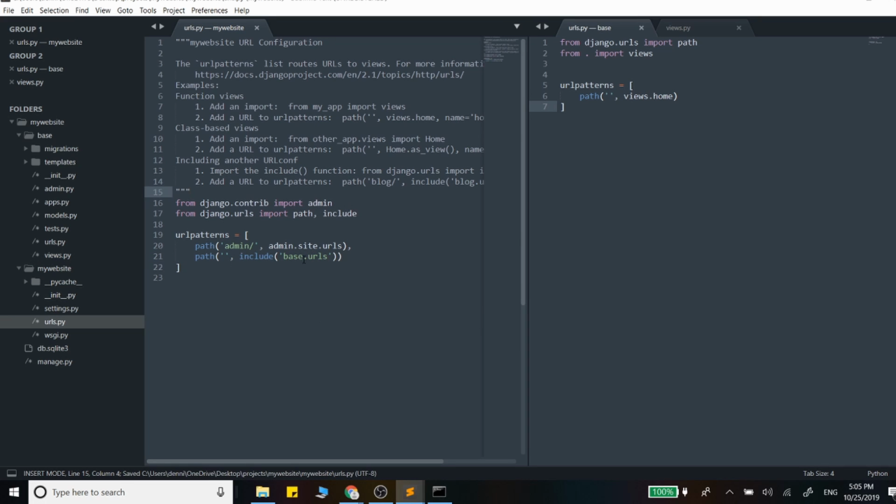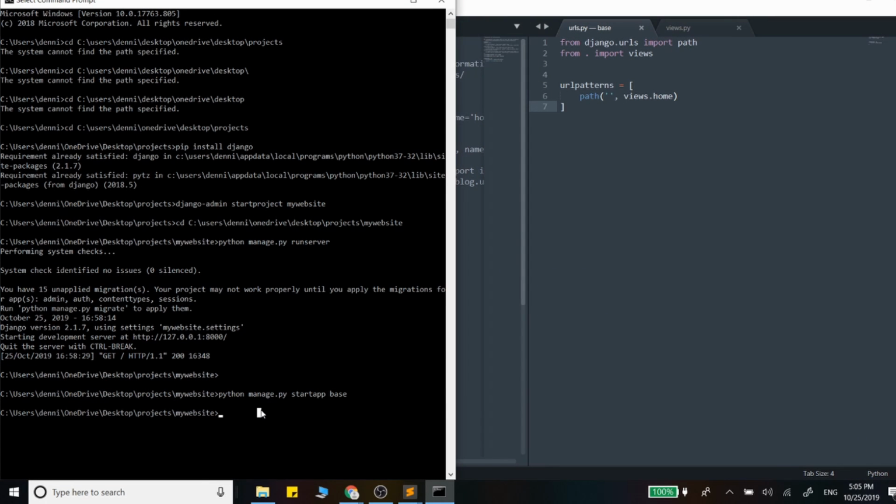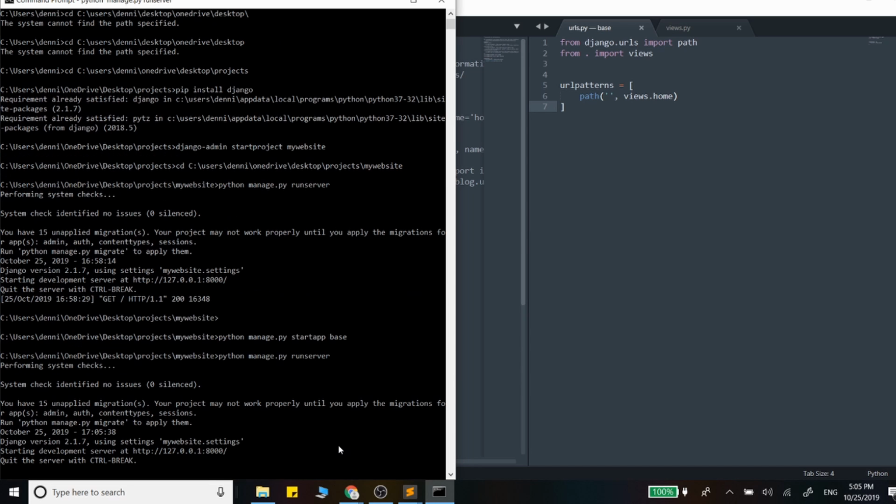So what it's saying is when we call this page right here, the default page, the home page, take us to this URLs file and let this file handle all that. And this file says, okay, well, here's the URL route, render that home page. So I hope that makes sense. And at this point, we should be able to run our server and actually render that page. So python manage.py runserver. Let's turn that back on and make sure everything's set up.